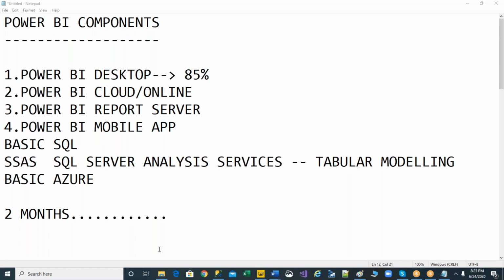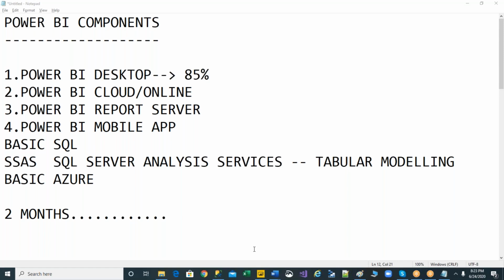Somewhat similar to admin is called Power BI report server. That means whatever reports we generate or design in our local systems, we are going to place in the company server, so that in a project, suppose you have 10 developers working, I have created my report and placed that report under the company server.